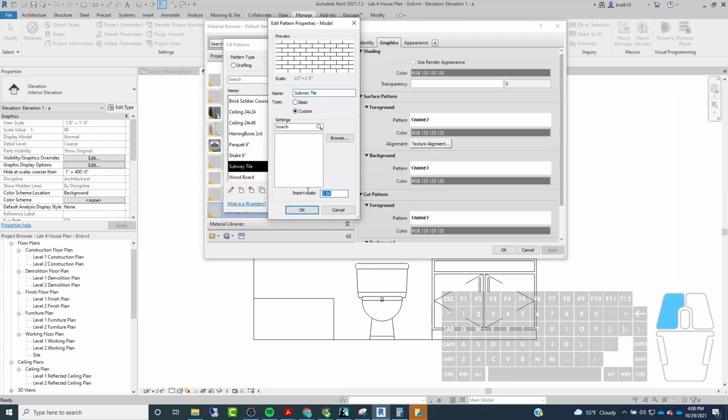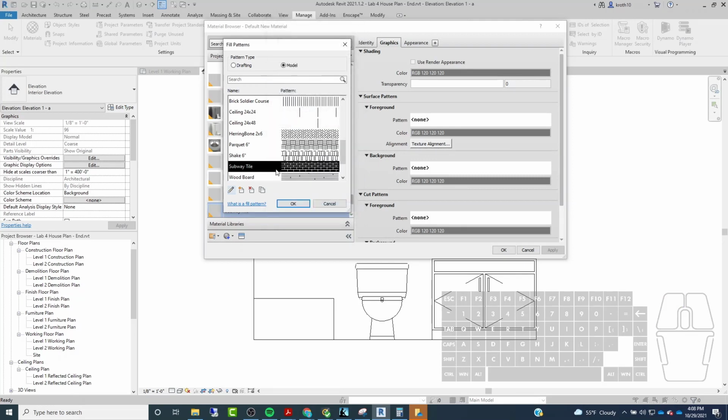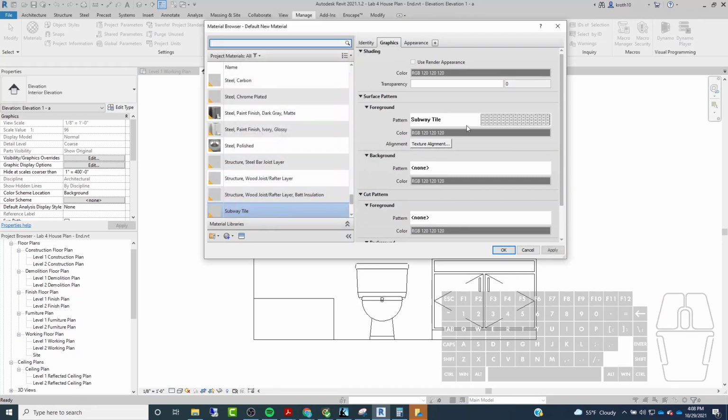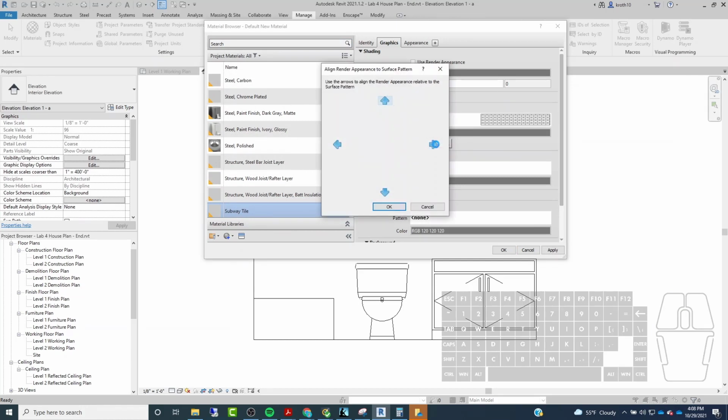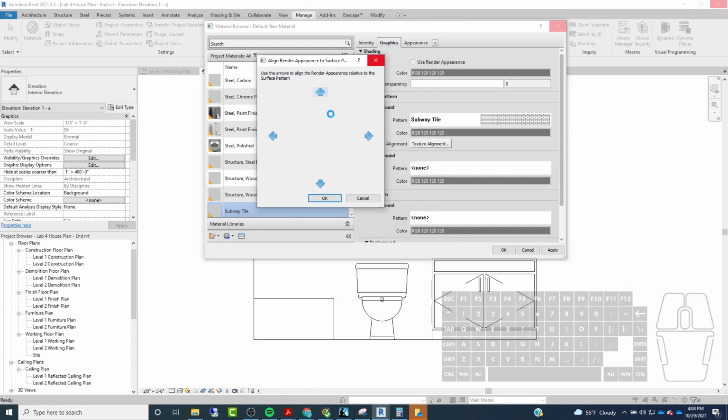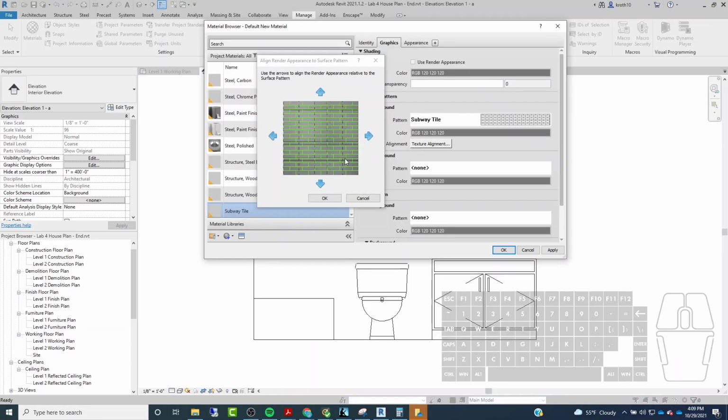And so what you would want to adjust to get that looking right is this import scale. So what I'm going to do is just set it to subway tile, and then we're going to come here to texture alignment, and once this loads, we can actually align this over top of our texture.